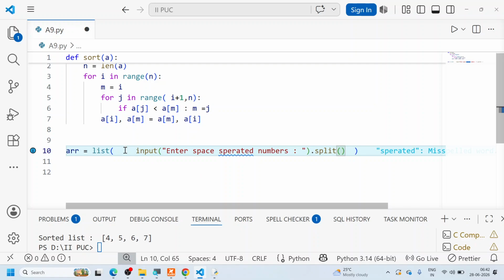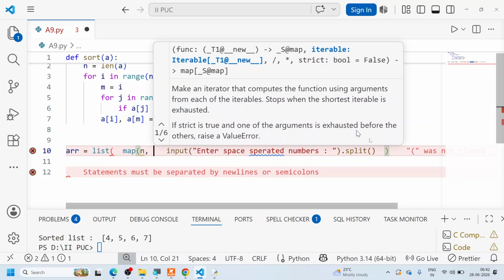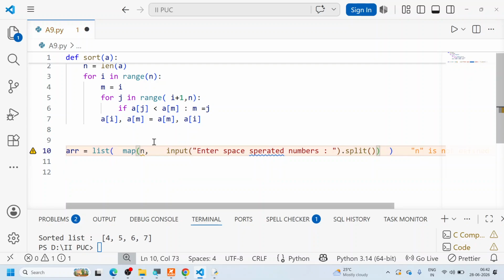I'm going to convert everything over here into an integer. Done.